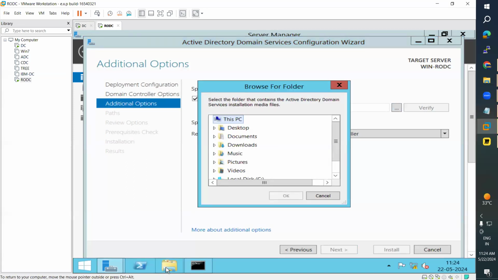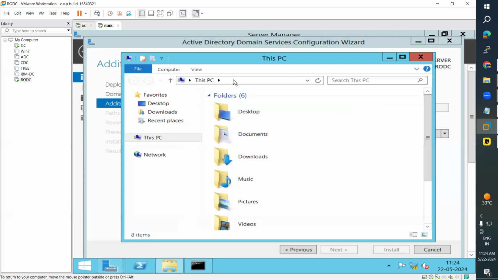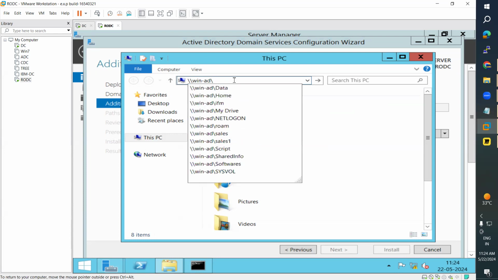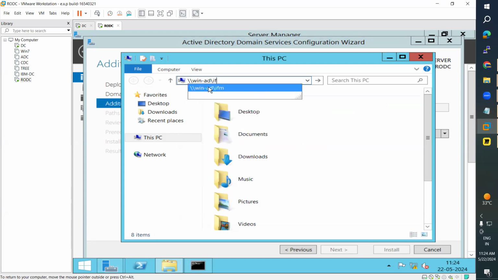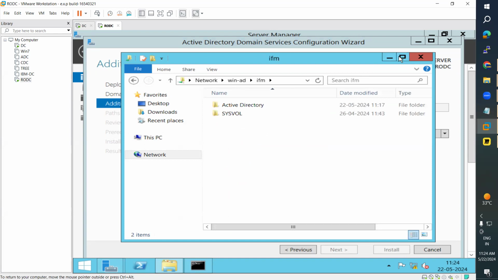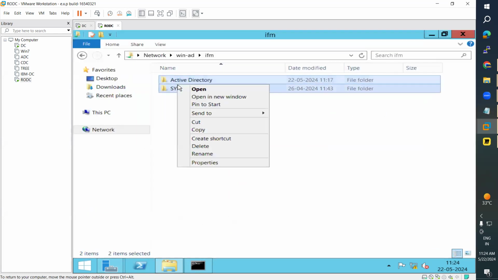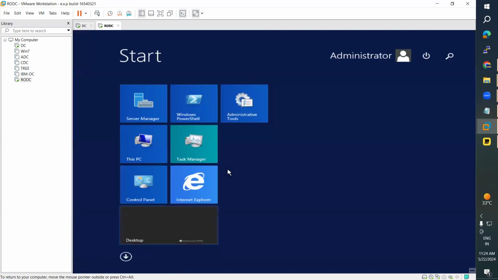So first of all, we need to copy that backup, win hyphen ADC IFM, right? So copy this, copy to local drive.